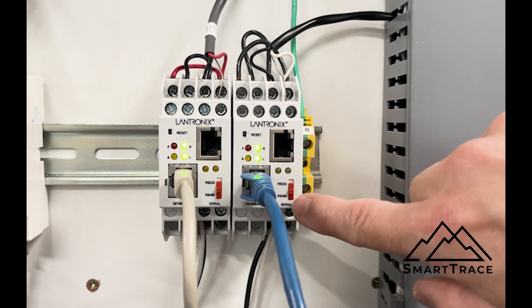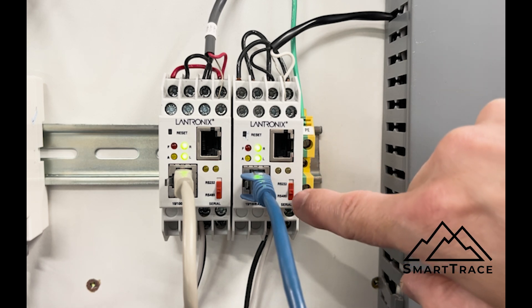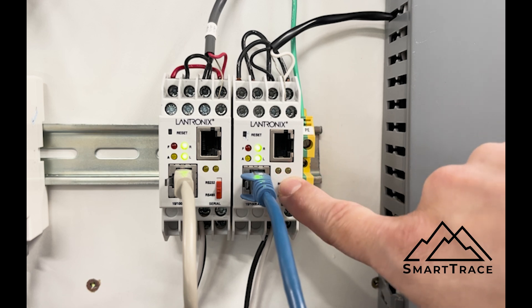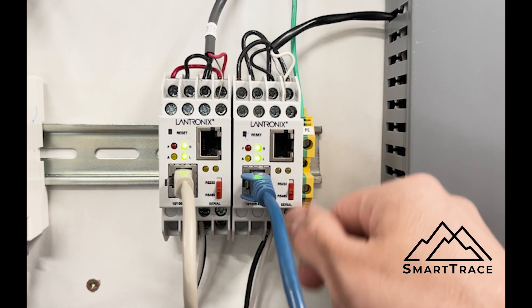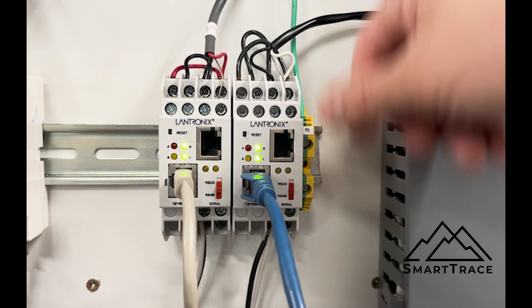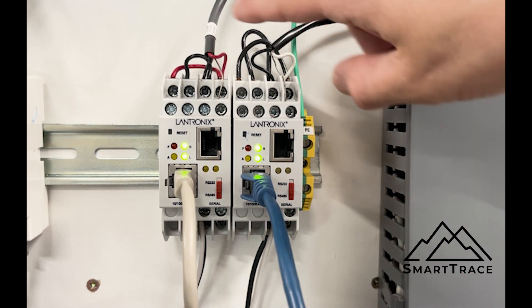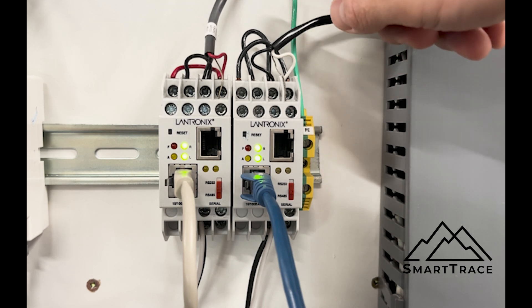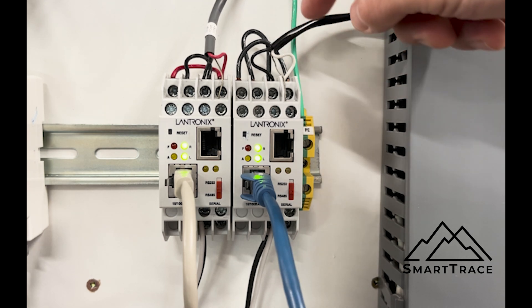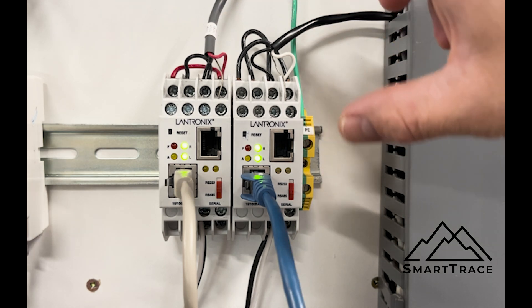We see a selector switch that will select between RS-485 and RS-232. Everything that we're going to be doing with heat tracing primarily is always RS-485, so that selector switch is selected to the bottom. Then we have our power source coming in here, Modbus RS-485 connection ports are here, and then there are some specific jumpers. There will be some resources accompanying this video to talk specifically around the termination points.